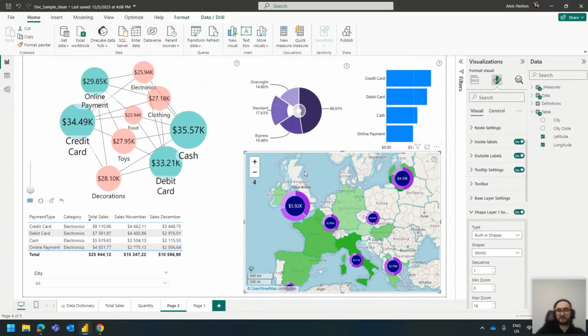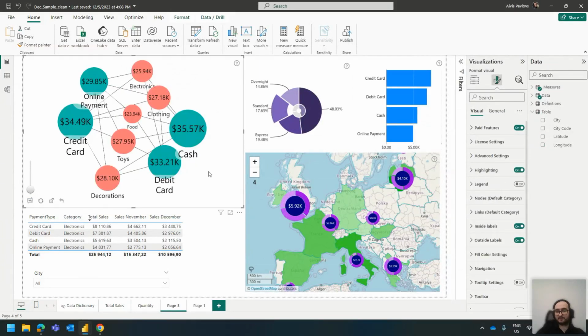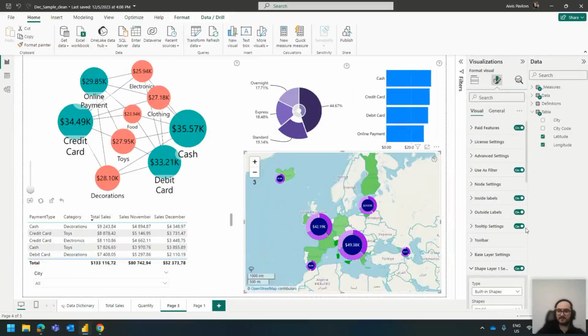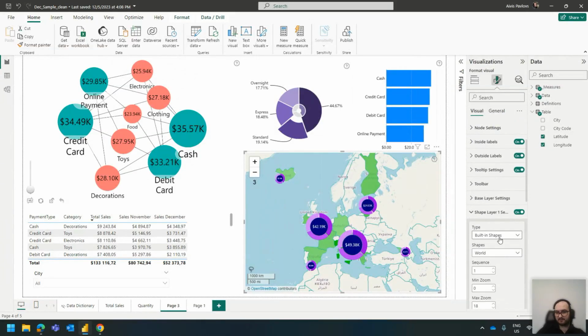So something to play around with is you could actually create your own custom GeoJSONs. A GeoJSON file is a file that allows you to define the shapes, so-called polygons, where you actually highlight a certain country, a certain region, or something like that.